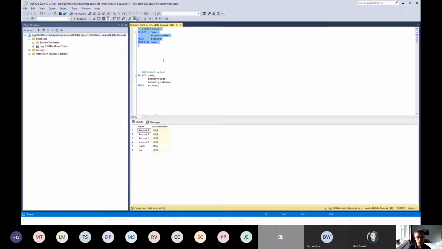So I just got a couple of string fields there, but then it gets a little bit more interesting. If we have a look at an option set value here, some industry details against these accounts, you see we actually get two fields coming out. We've got the industry code, which is the numeric option set value, but we can also get the name out as well. And that should be localized to the current user, so you should be able to run this same query for different users and get it in each user's language.